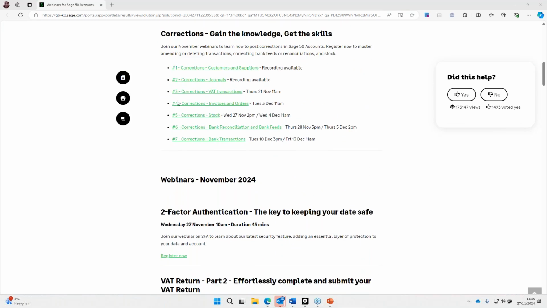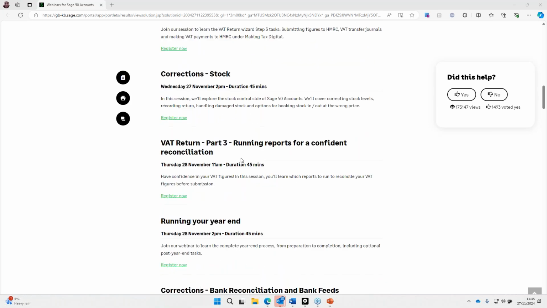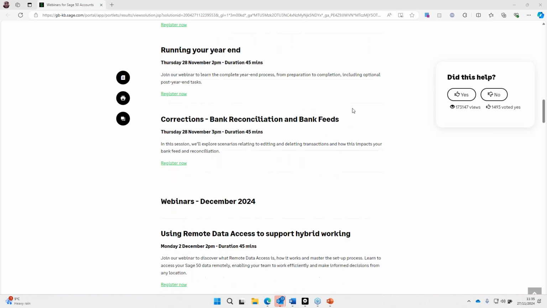So you can see we're still in our correction series. We've got another session this afternoon, all looking at stock. And you can see the link to register for our reporting session tomorrow. So that really does revolve around standard VAT. So if you are on partial exemption, probably tomorrow isn't the ideal session for you because it's slightly different on those schemes. But we've got running year end, so it's a popular time of year, December, for running year end. So if you're coming up to that and you want to put your mind at rest that everything's going to be okay, join us tomorrow afternoon for that.